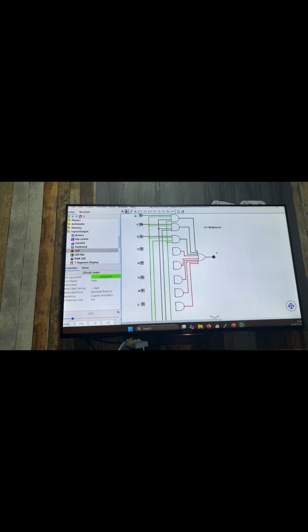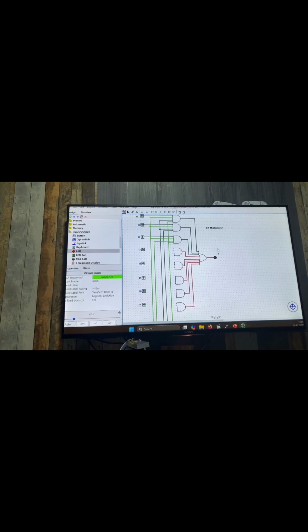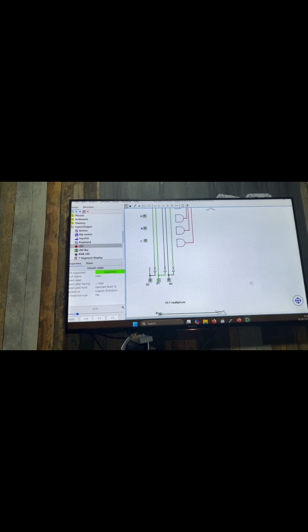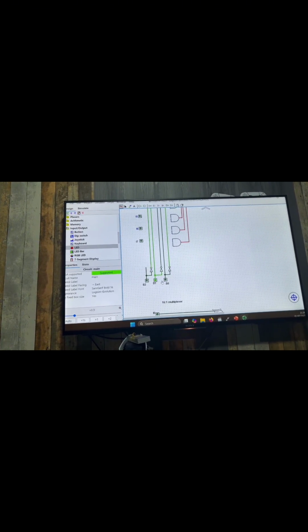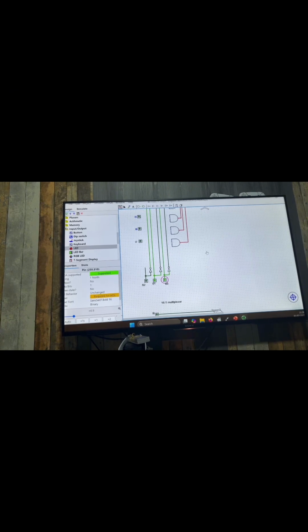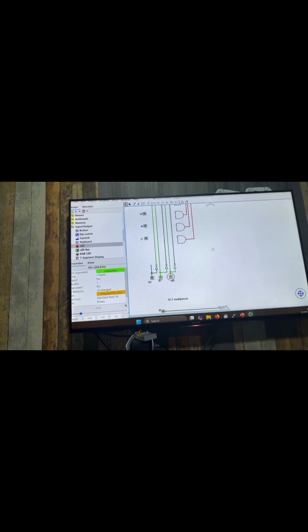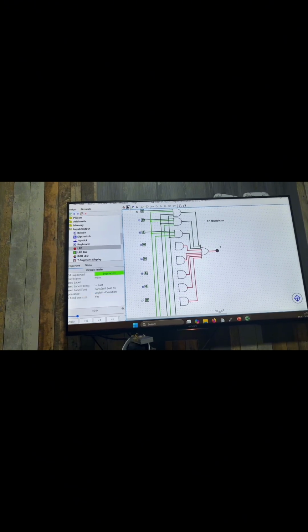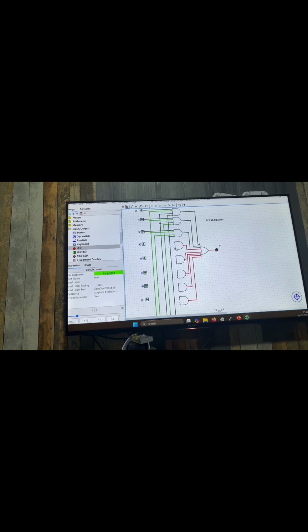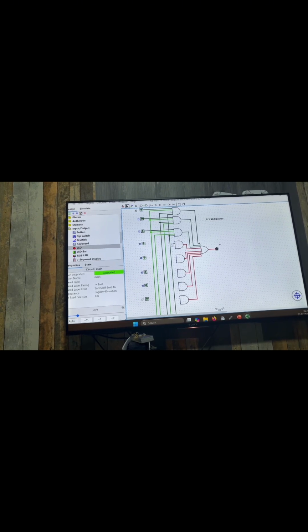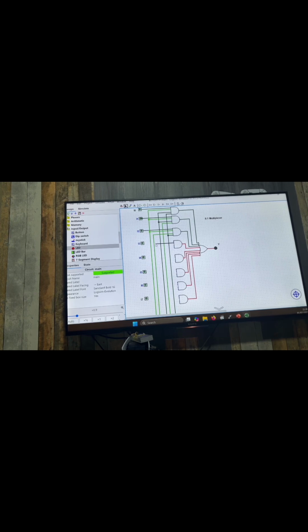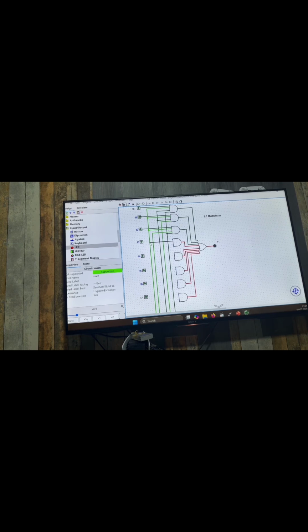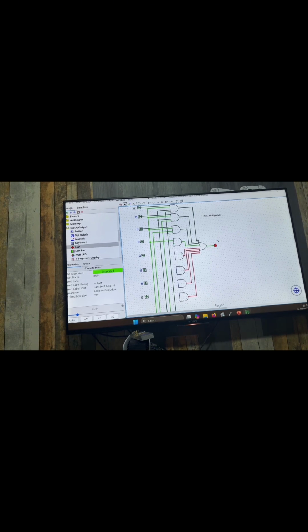So we are moving on to the next one. That will be I3. I3 will be 0, 1, 1. Yes, it's selected. 0, 1, 1 for I3.